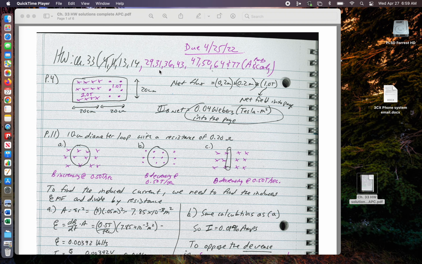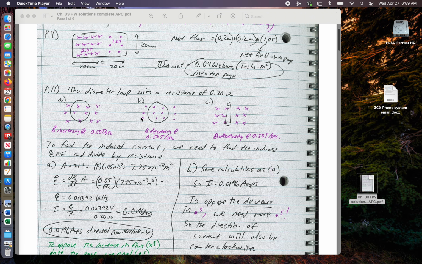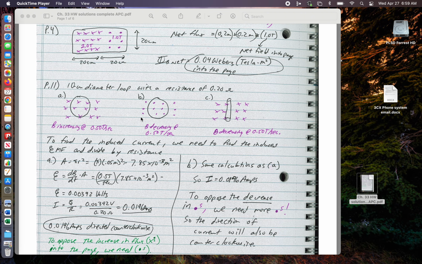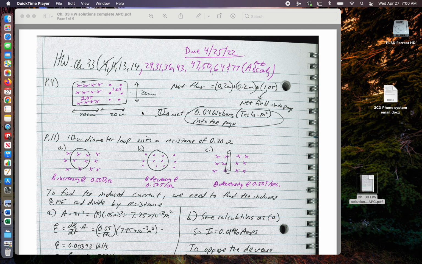This is the chapter 33 homework. We went over a fair amount of it in class. People who ask questions, mostly Ellie, thank you, Ellie, ask questions about the ones that were the toughest ones. So I do think that's helpful and shows that you, at least Ellie, thought about it pretty well. I'm going to go over most of them.